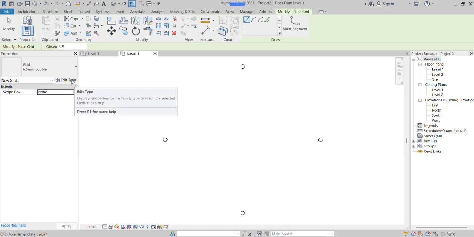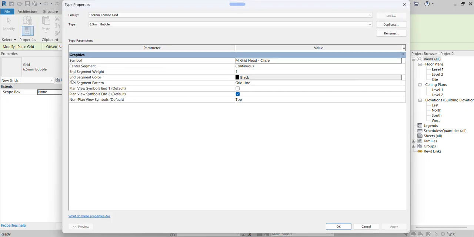So you should go to Edit Type first. In the edit tool, you can see what is family and what is type. Family is based on the software, the system will generate the family name, system family, grid. After that, here you are able to find the type, and you can change it based on your wish.